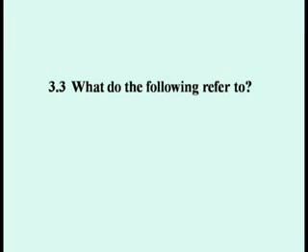Now, we are going to the next activity. What do the following refer to? In this exercise, you have to find the words to which the pronouns or the relative pronoun refers. In number 1, in line 3, you will have to find what the pronoun it refers to. To get the answer for this question, you will have to find it in the text. The text says that in India, it has been cultivated for at least 4,000 years. So, the correct answer is India.